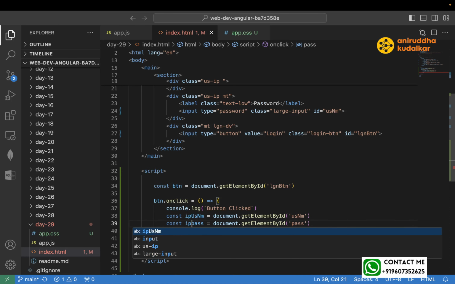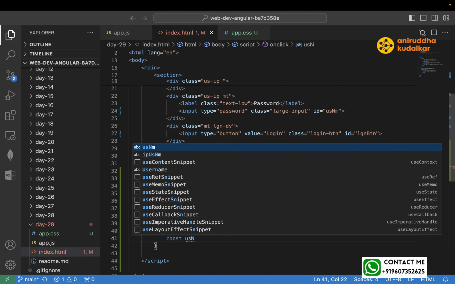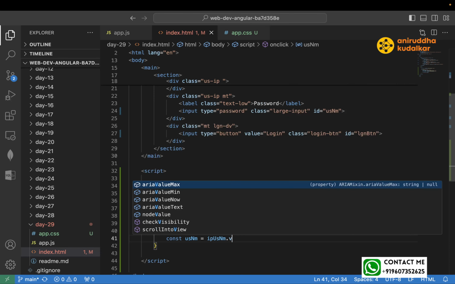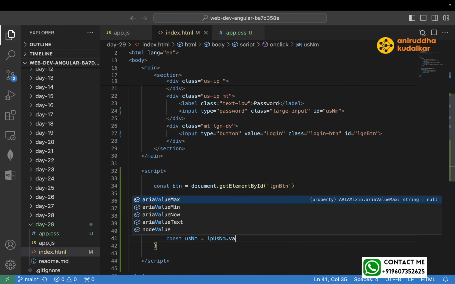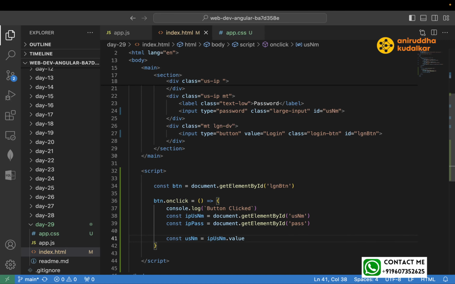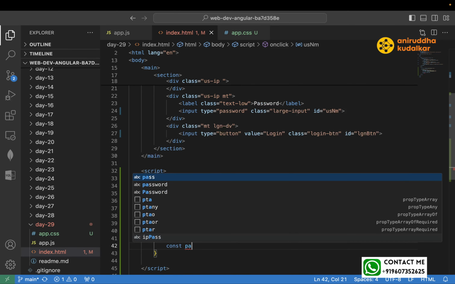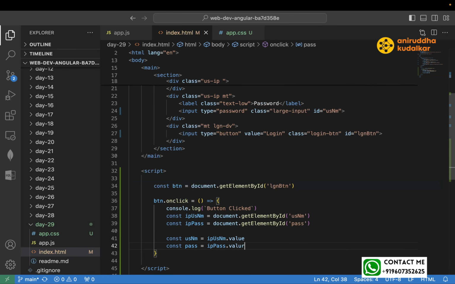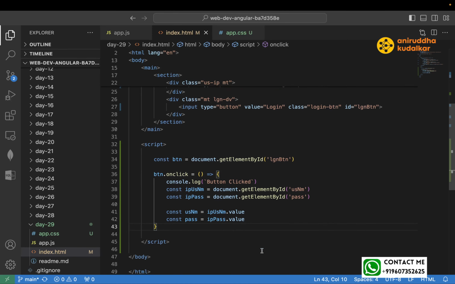IP means input. This is not the actual value. So this would be the actual value. USNM is equals to IP USNM dot value. And const pass also IP pass dot value. These two things we have got.